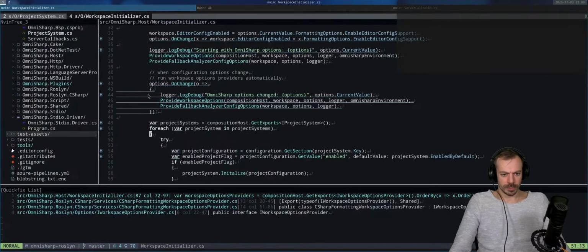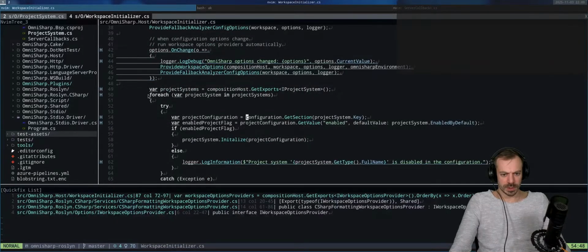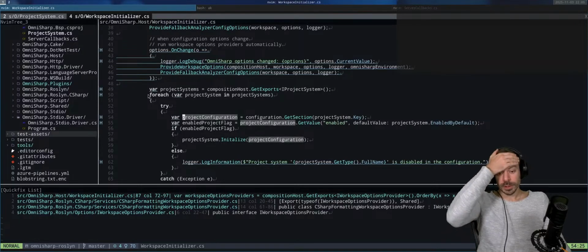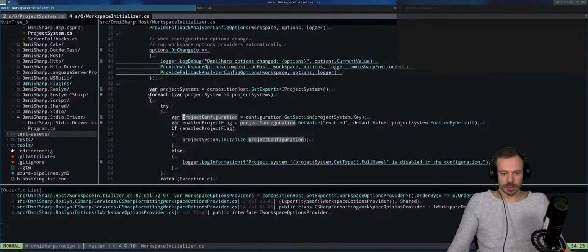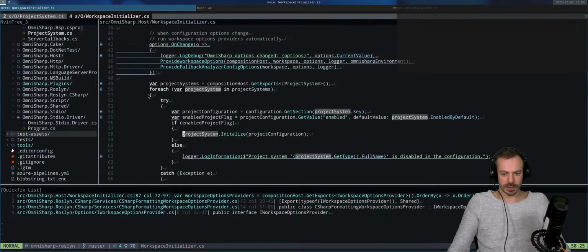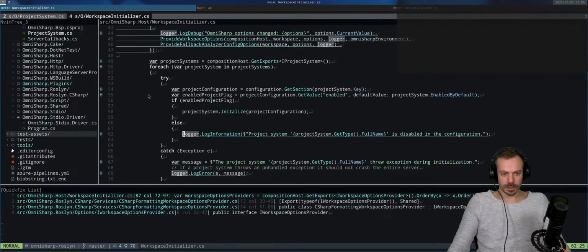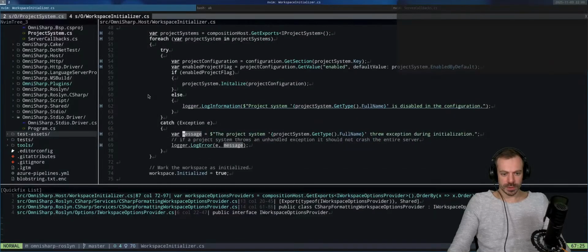We go over all of them and we say get section, project system key, project configuration, get value enabled. Okay, so this is the configuration part for the project system.